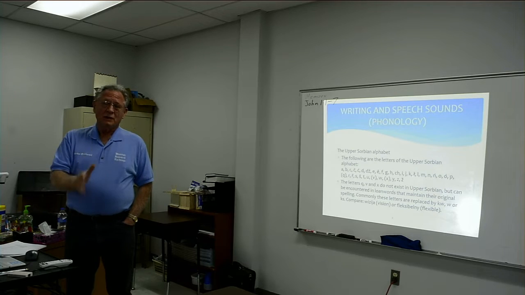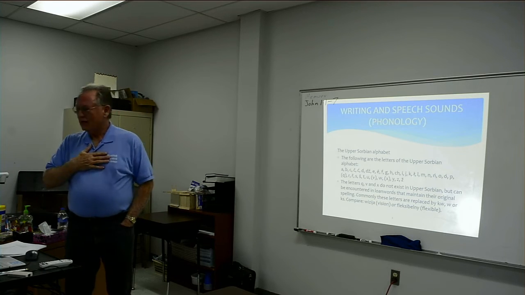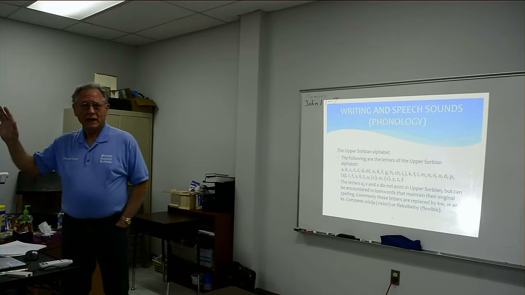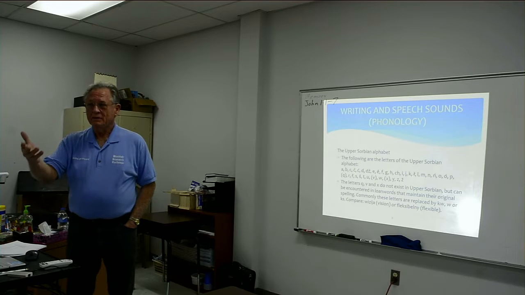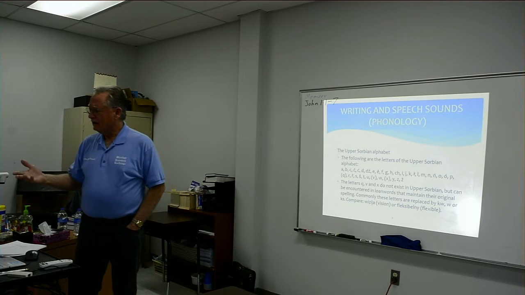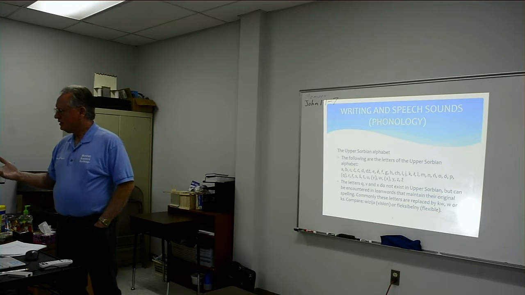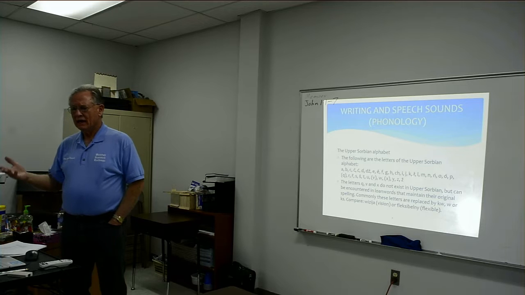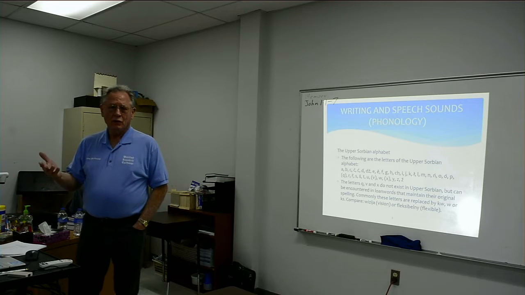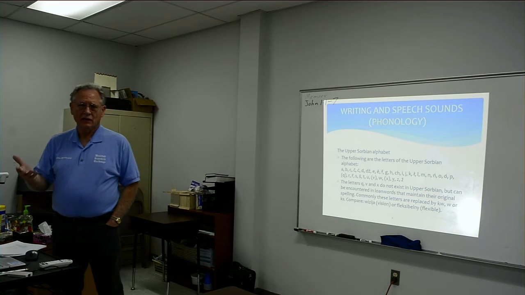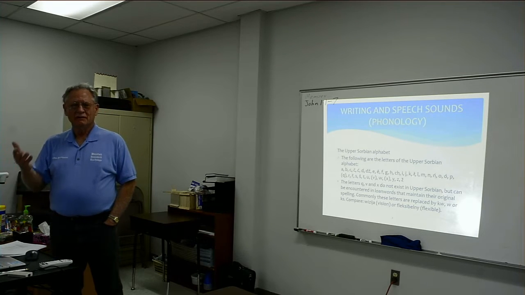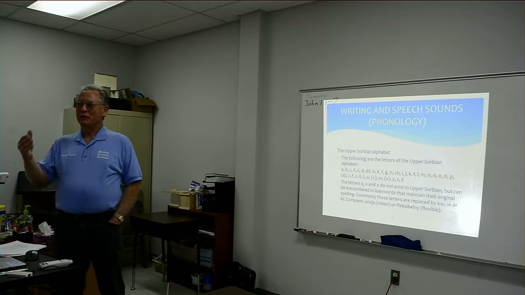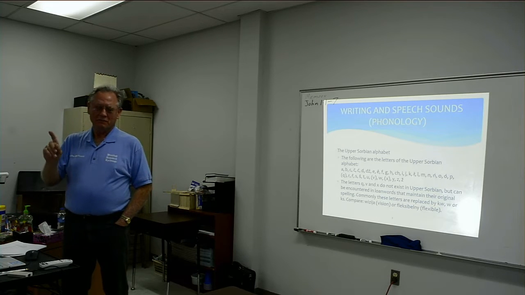Now we're going to learn the German language. So how many know, not the German language, the German alphabet? Who knows the German alphabet? Got a few people, okay? So let's say the German alphabet together. A, B, C, D, E, F, G, H, I, J, K, L, M, N, O, P, Q, R, S, T, U, V, X, Y, Z. Okay. Now we're going to use most of those same letters, and we're going to add a few.